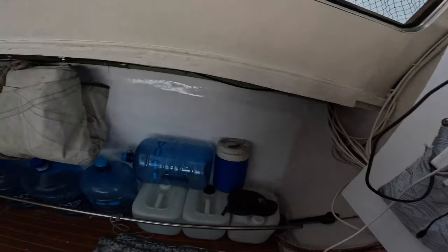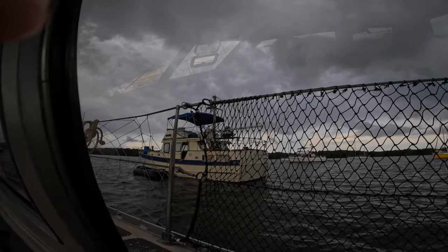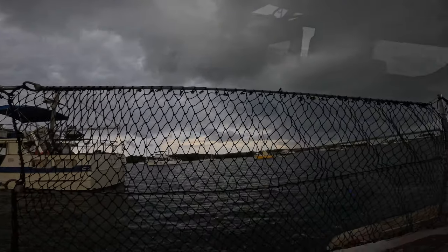But of course, we woke up this morning, that's too good to be true, and somebody came and anchored right on top of us because it's their spot where they anchor, apparently. And now we were going to have a fairly decent, relaxed day of going to provision, but not so much anymore. Now we're worried about the boats touching. We'd be fine to pick up the anchor and anchor behind this guy, but one of the first words out of his mouth is that he drags all the time.